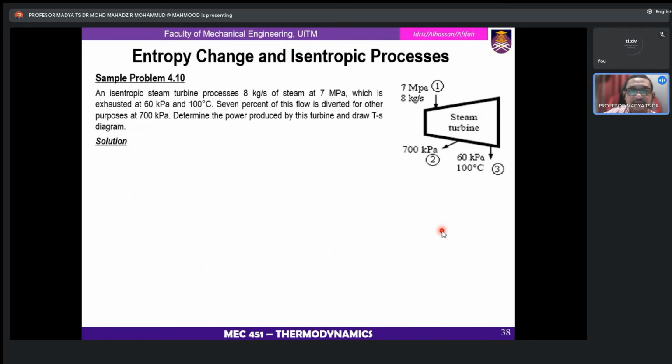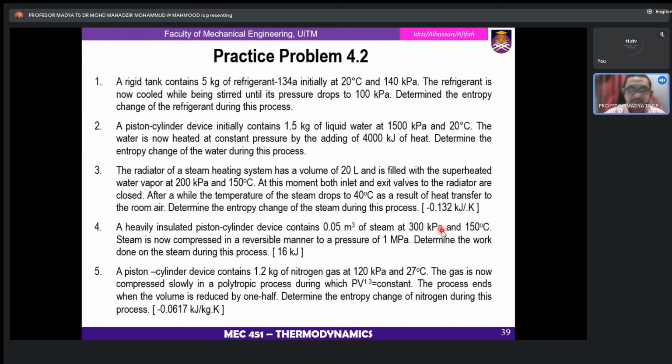Okay, so this is another question or problem sample you can try to solve yourself. Discuss with your friends, and if you are stuck or have a problem, you can ask me. This is also for practical problems. Do it yourself in your rooms and get the answer. The answers have been given in certain cases here, so you can do it yourself. If you have problems, ask me in the tutorial.